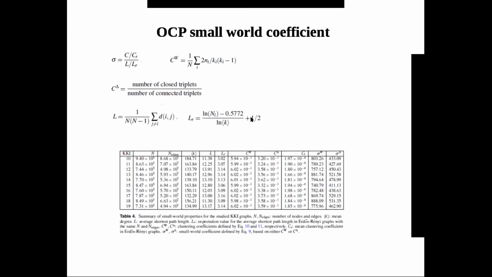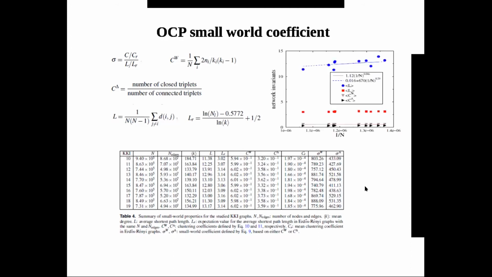And this table summarizes our measurements for the KKI graphs. So these are the number of nodes, the average degrees, the path lengths, the clustering coefficients, and finally the small world coefficients. We measure two types of small world coefficients. Both of them are very large numbers, as you can see, for each connectome. And they also have some size dependence, but I don't want to discuss it too much. The main point here is that although the graphs appear to be finite dimensional, they are small world-like, since the sigma coefficient is larger than 1.